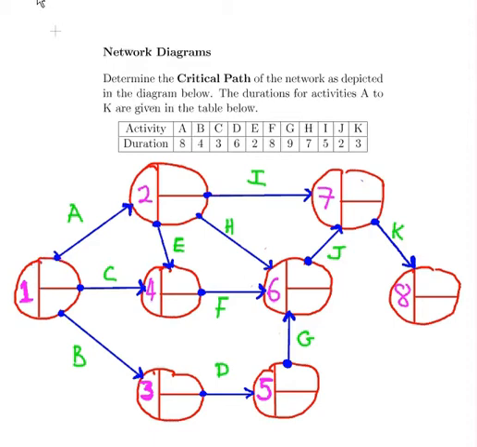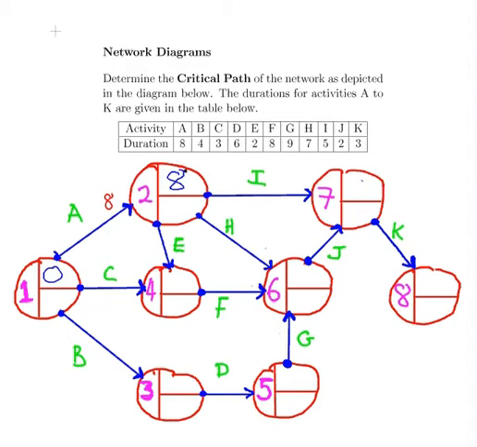The earliest we can be finished there is time 0. Okay, so far so good. Now A takes 8 time units, so I'm going to put a little red 8 there. And that means the earliest we can have everything completed at node 2 is time 8, and that's because we have activity A completed. So that's an 8 there.